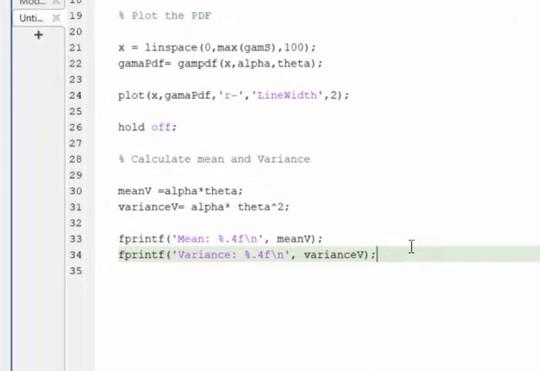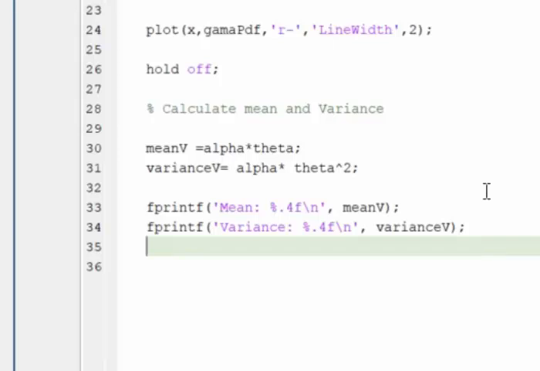Okay, and in the next step in our code, I want to calculate the CDF. CDF is the cumulative distribution function, and I use the gamcdf function to reach our aim, which was 8.